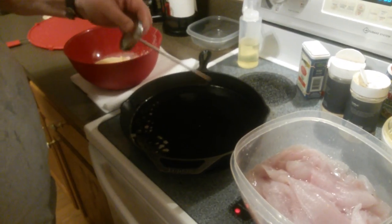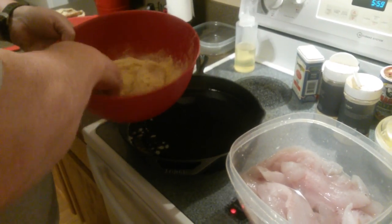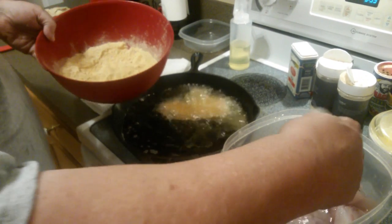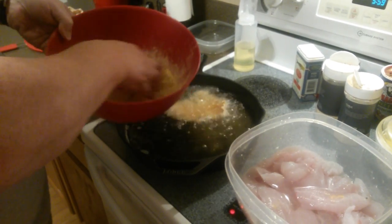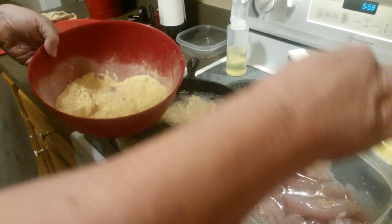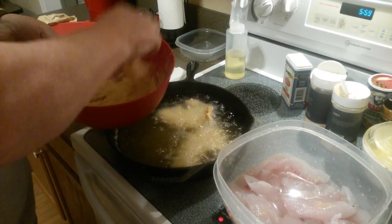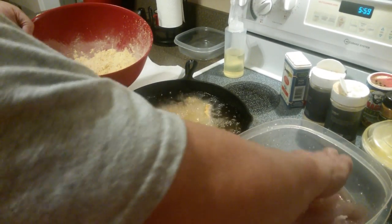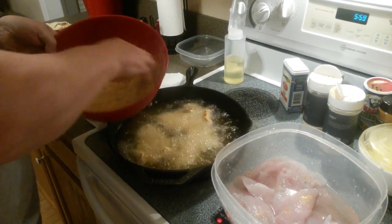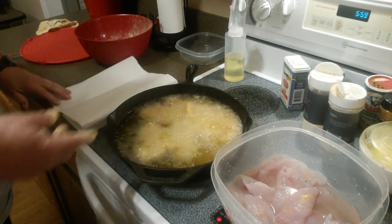Our temperature is rolling up to 350 degrees. I've got about an inch and a half of pure canola oil in there - you can use peanut oil or whatever you want unless your people have peanut allergies. We're rolling these in what used to be Shotgun Red's catfish and crappie breading mix. Pull the fillet out of a little water so it's wet, shake off the excess, tumble it in that good Minnesota dry fish breading - like shore lunch only better. We'll start with about four fillets. I told those little crappies I was going to release them in Lake Crisco - there you go!